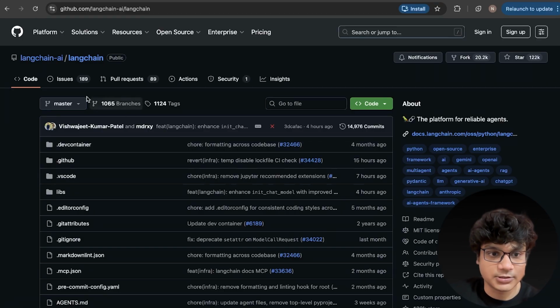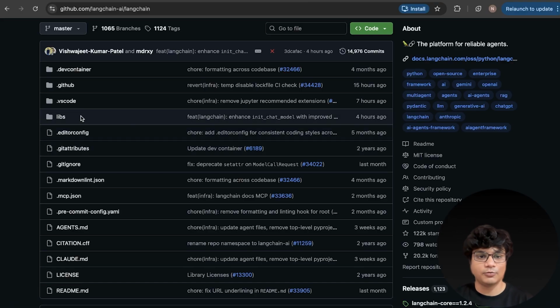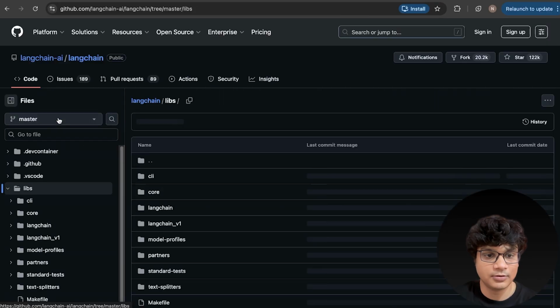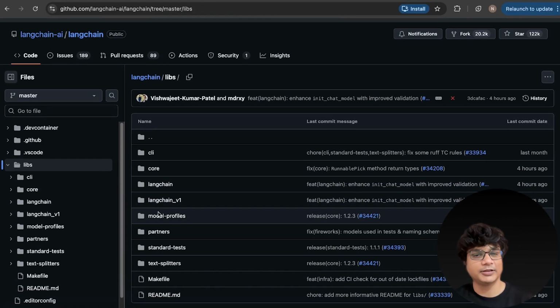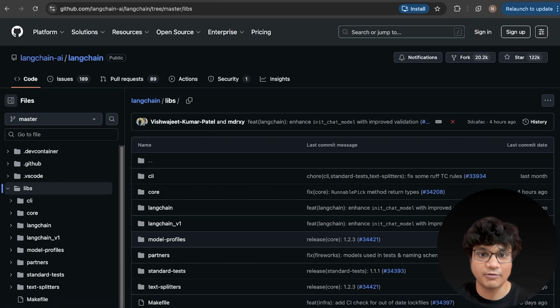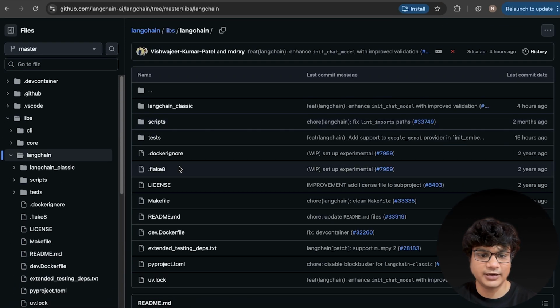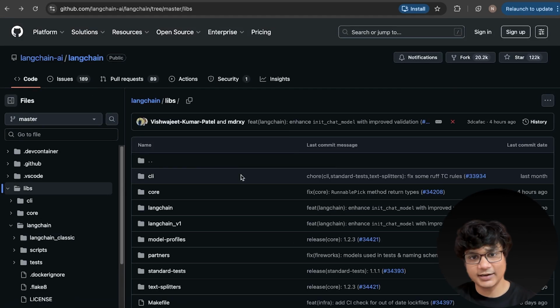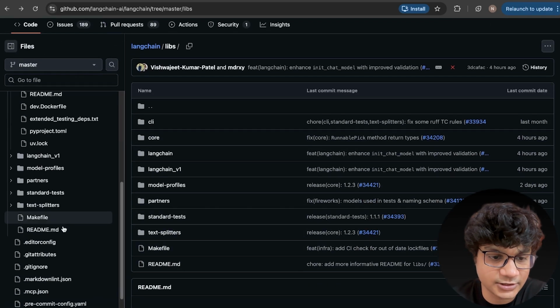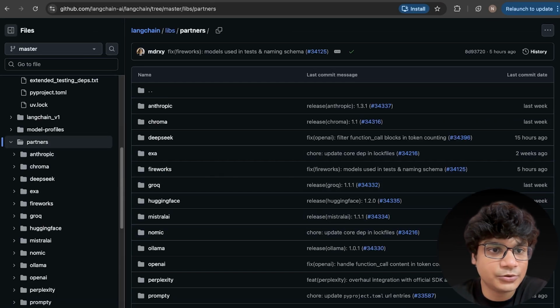Because it is open source, you can go here, see, and make a commit by yourself, or whichever part you take an interest in. If you go to this lib folder, you will find many libraries inside. Currently, I'm using LangChain version 1, and there is the previous library as well. Day by day, week by week, hour by hour, someone is contributing to it. If I go inside LangChain, you will see there are so many scripts. That is the power of open source: someone can edit and shuffle things so that it can help the community much better. So let's come back to this one.